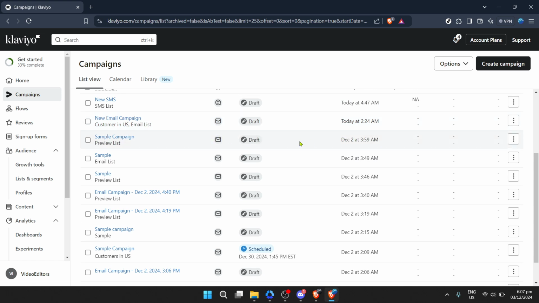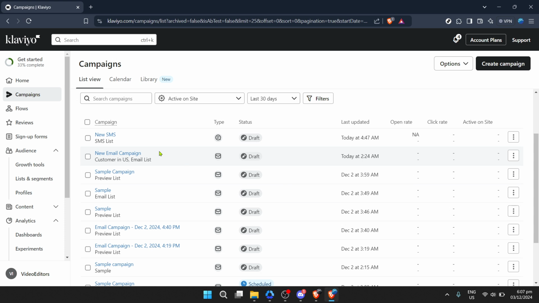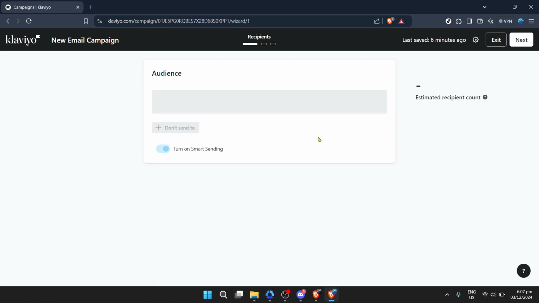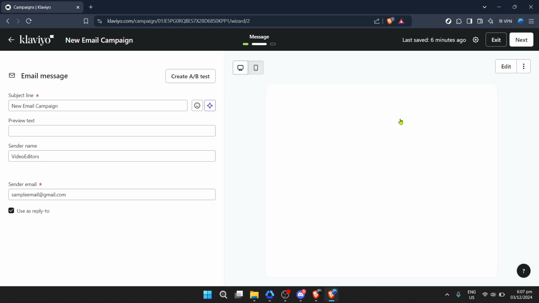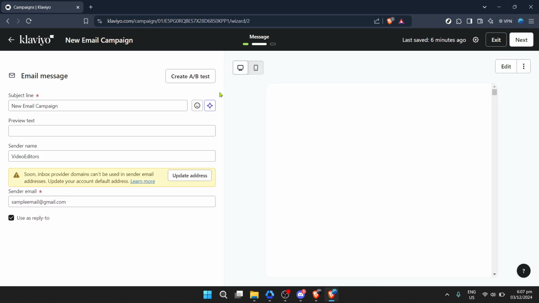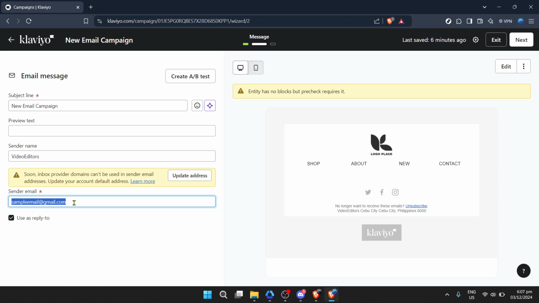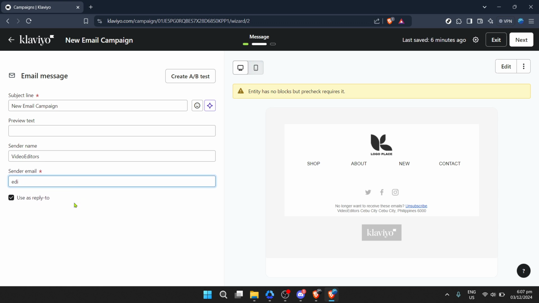After selecting New Email Campaign, you'll be prompted to go through the process of setting up a campaign. Regardless of the specifics of your campaign, you'll eventually come to a stage where you can select the email message option. This is where you define the content of your emails, but it's also where we'll update our address. Upon selecting the email message option, you need to find and click on the Sender Email section. This might just seem like a small detail, but it's crucial for maintaining the professionalism and credibility of your email campaigns. Your sender email information often includes your address, which is exactly what we're here to update.